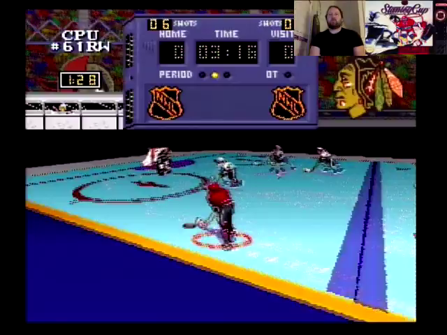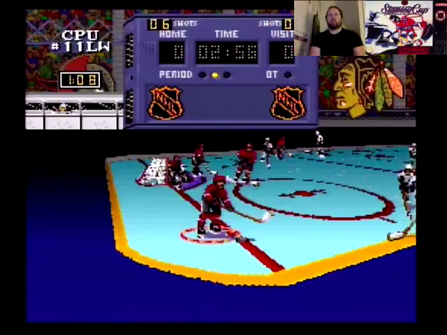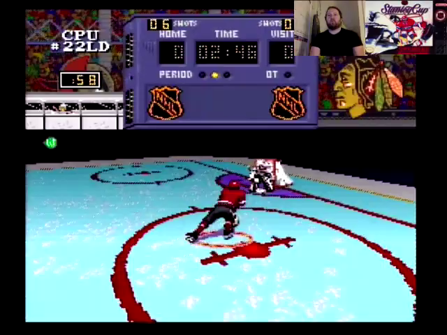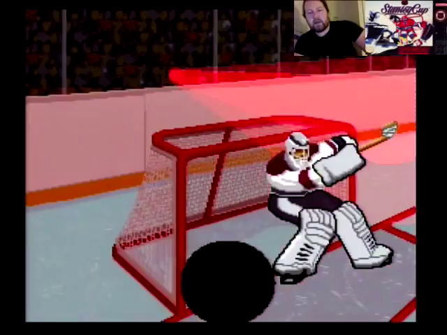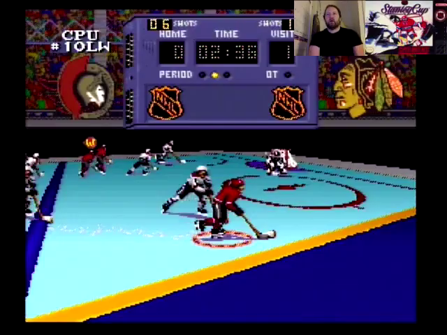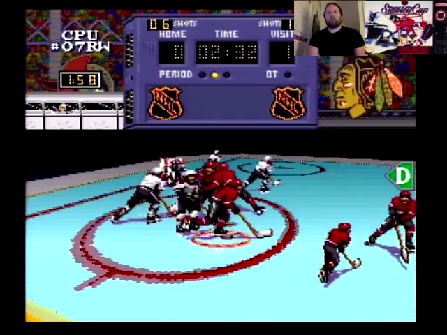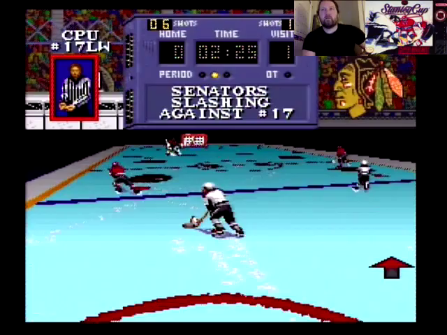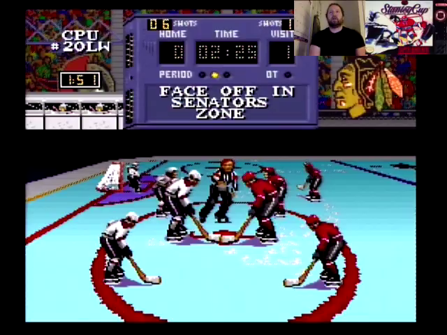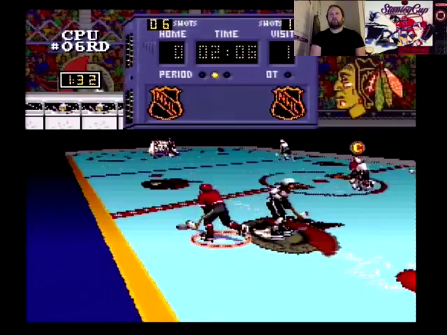I'm trying to find other ways to score other than just Roenick up the side, but that kind of is the tried and true way. That's too bad when your AI doesn't help you out. Roenick. Oh, again, off the post. That's like the third one he's done like that. My timing just must be off or something. Thought I had that one. Woo! I guess it's worth it for me to just rip a slapper with Roenick sometimes, because, you know, it feels lazy, but it works sometimes.